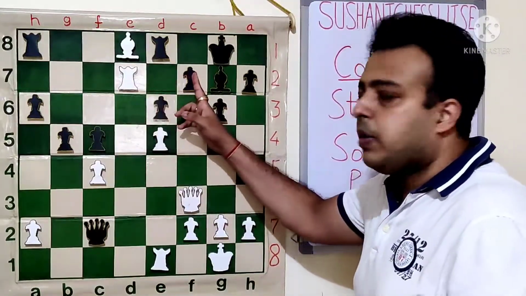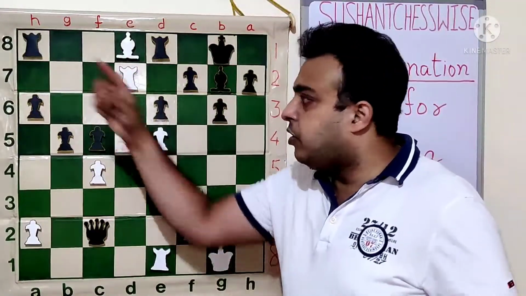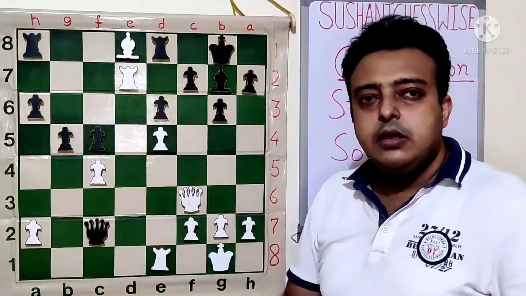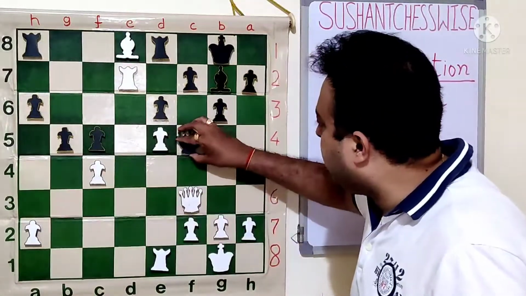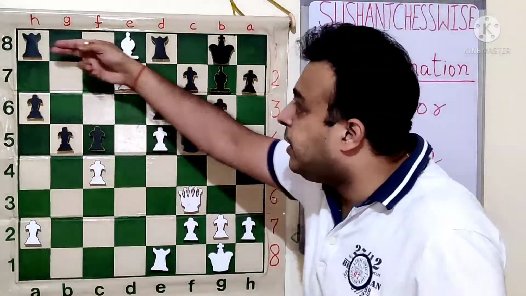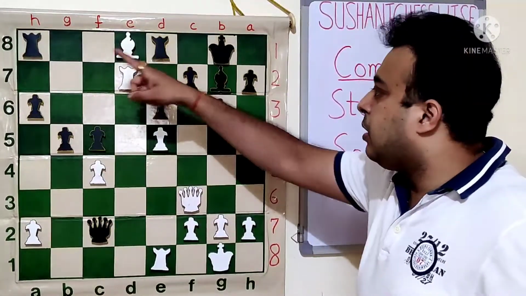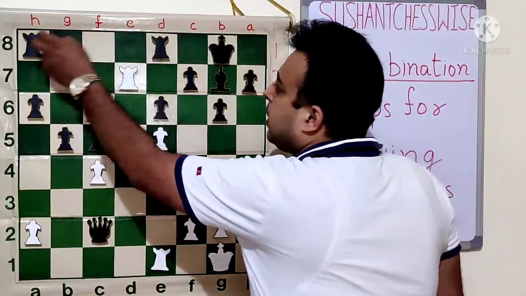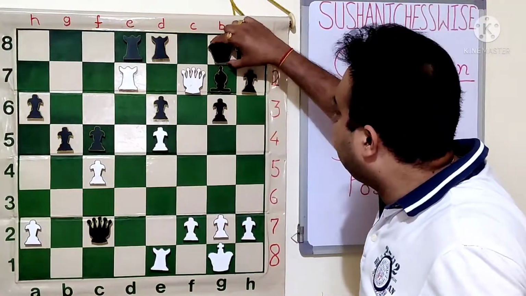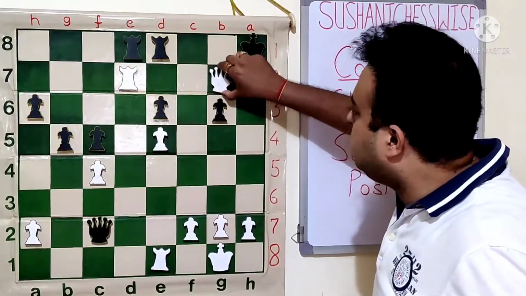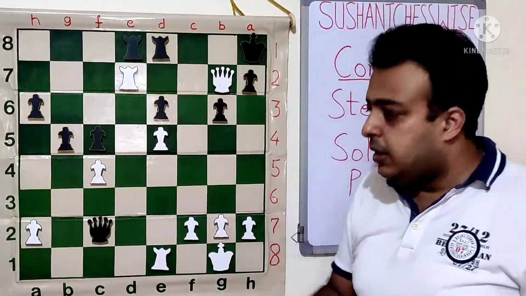One, we used discovered attack, that is we use clearance, and second we use interference for the opponent's pieces. After bishop d8, there is absolutely no defense, because if any move like queen f5 supporting f7, then queen takes a8. So if any move is played to defend f7, then a8 is lost. And if rook takes d8, then we simply see that queen f7 check, king h8, and queen g7 checkmates. So black is at least going to lose the rook on e8 and white one.